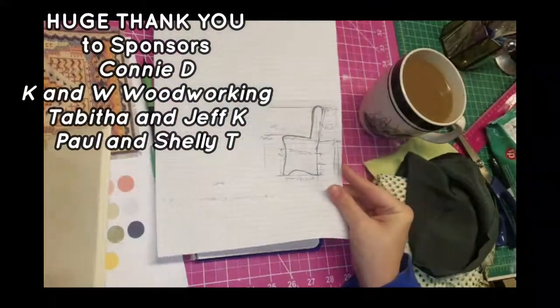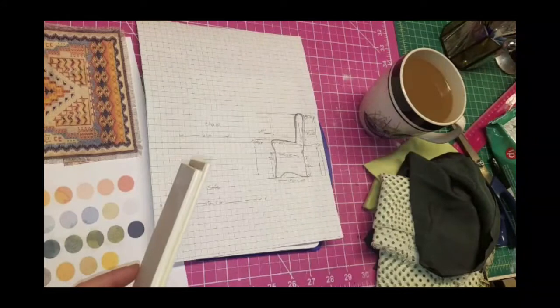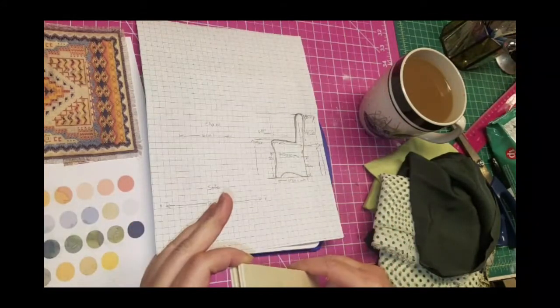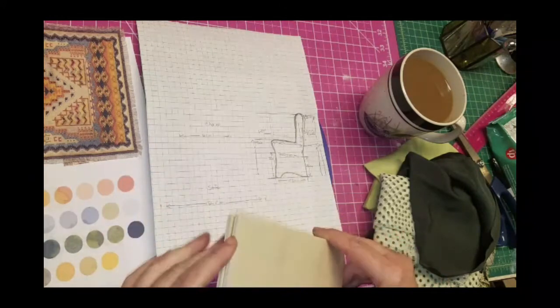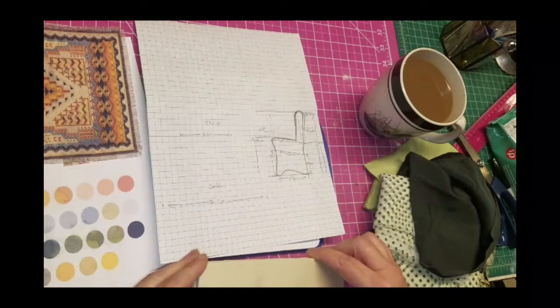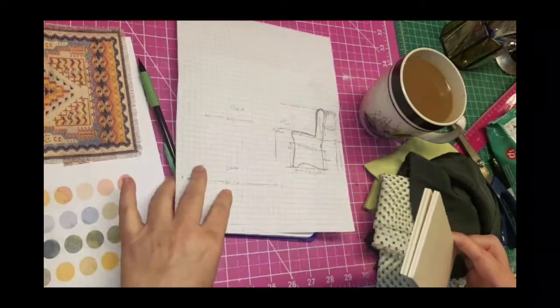I'm gonna make a sofa and a chair for the living room today. I want to save the walls until I get some actual wood. I'm afraid the foam board is gonna just keep warping, so I'm just gonna get some wood to do the second floor, and that should stabilize that kitchen wall. So I'm gonna do a chair and a sofa.